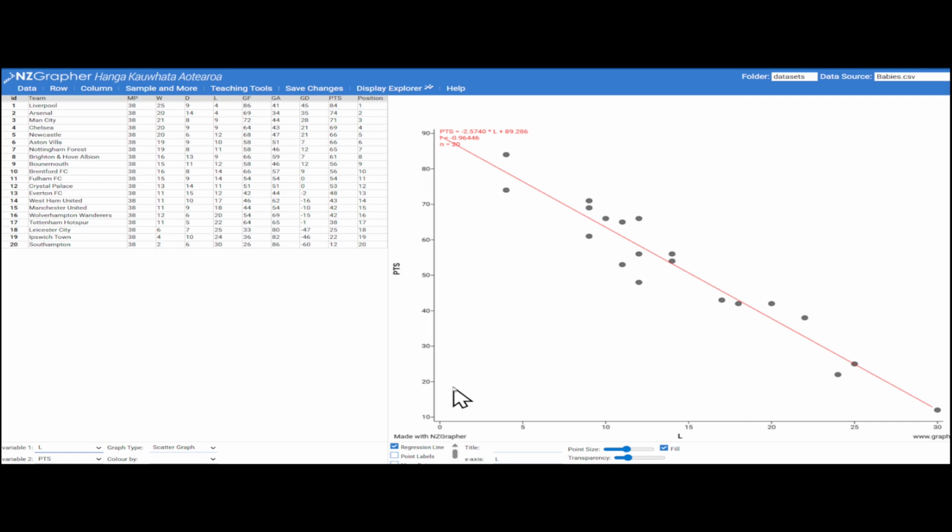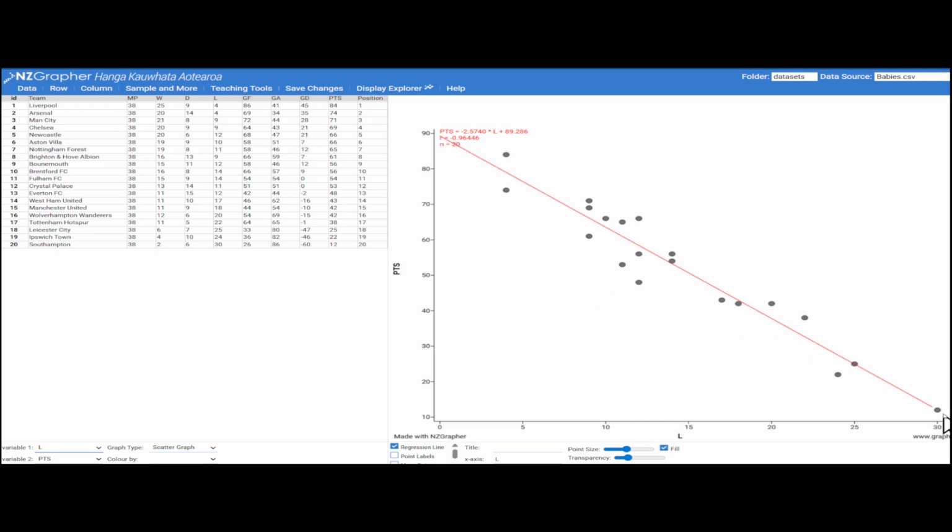So in other words, the more losses you have, the lower number of points you get. And again, that shouldn't really be groundbreaking, if you lose lots of games, you're not going to get any points. You get 3 points for a win, no points for a loss. And here we see, again, there is a fairly strong correlation. The R is minus 0.96. The closer to 1, to negative 1 or positive 1 this is, the better that this line explains these dots. And again, every dot is a team.